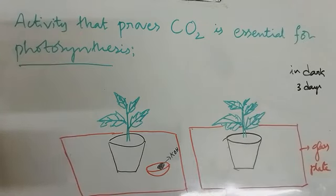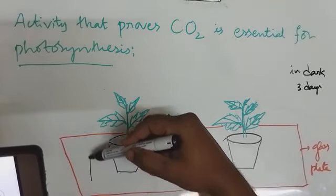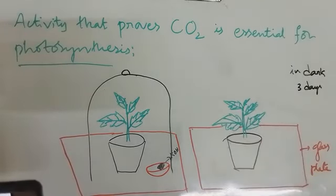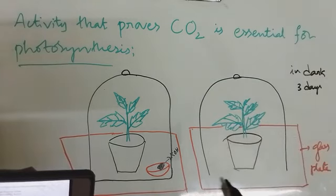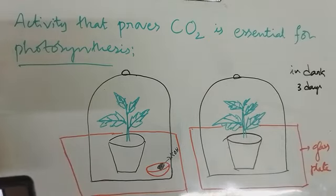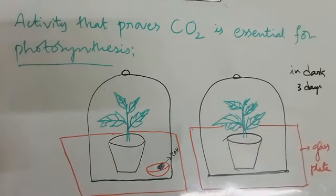And at the side of another plant, we are not keeping anything. Now, cover both the plants with a bell jar, a bell-shaped, transparent glass jar. At the bottom of the bell jar, you apply Vaseline so that no air will penetrate inside. Whatever air is present inside is the only air available to the plant.